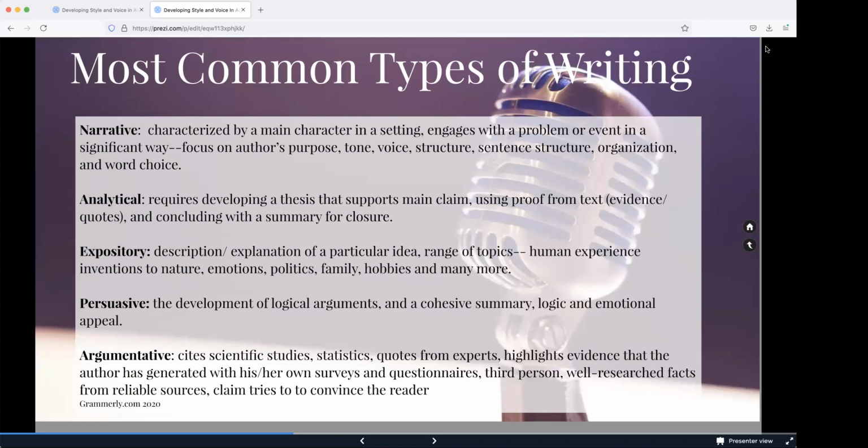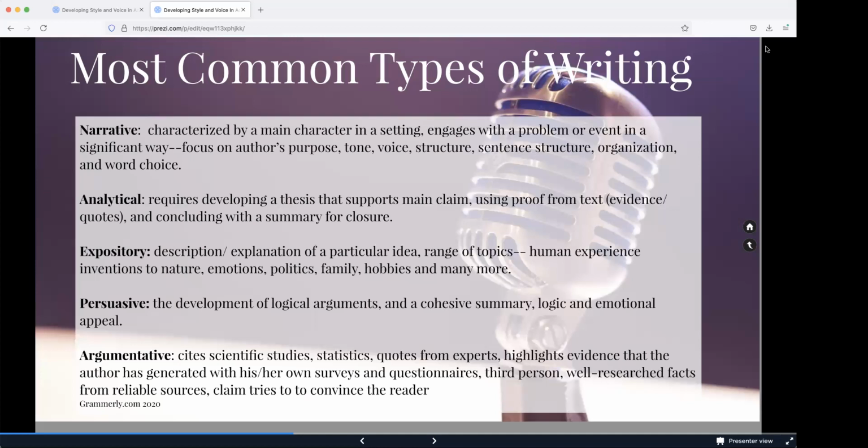It could go from human experience to inventions to nature, emotions, politics, family, hobbies, and many more. So that's generally the genre of expository writing. Persuasive, maybe a lot of you use this and have assignments that use this, the development of logical arguments. That's certainly necessary in all of the courses that I teach, and a cohesive summary, logic, and emotional appeal.